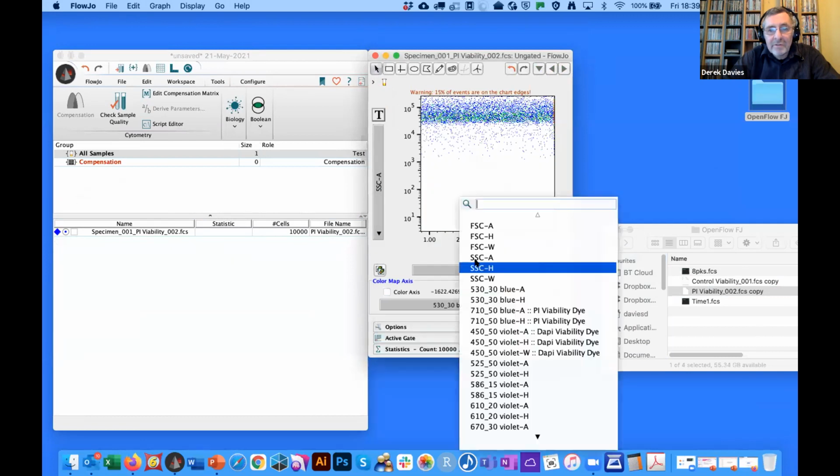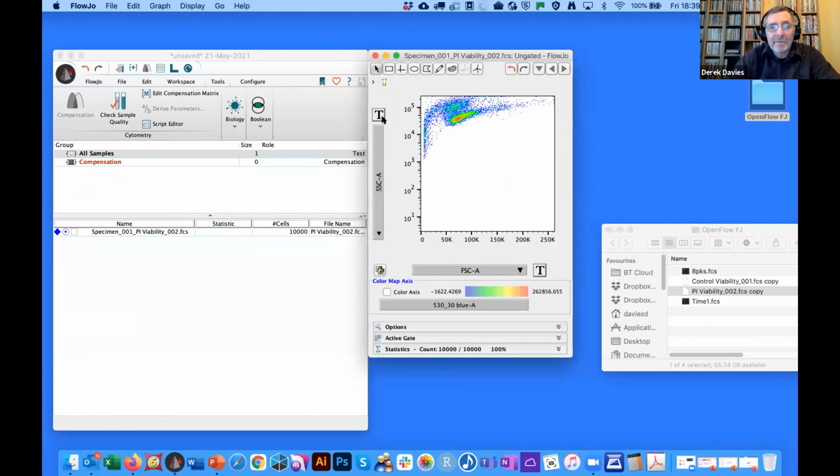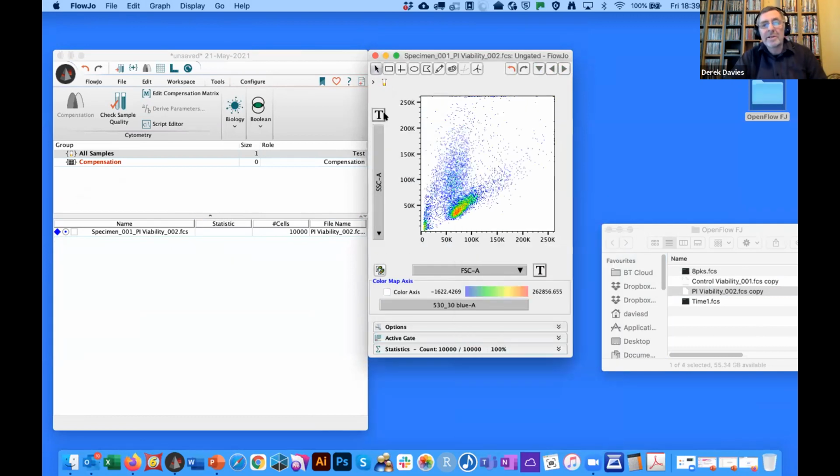So let me go to forward and side scatter again. So I changed that to log. Let's go back to linear. So the question we were going to ask here is how many cells are live and how many cells are dead in my tube? And if we look at this scatter plot, many of you will be familiar with something like this. This is a Jurkat T cell line, nice round cells. And you might think, well, this is debris here. These look like it's probably mainly live cells. This is mainly dead cells.